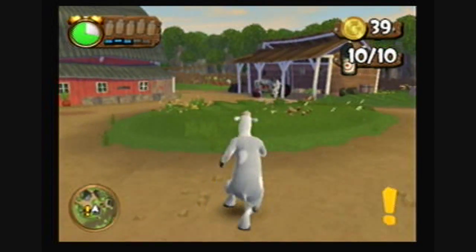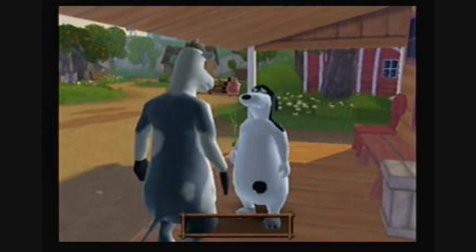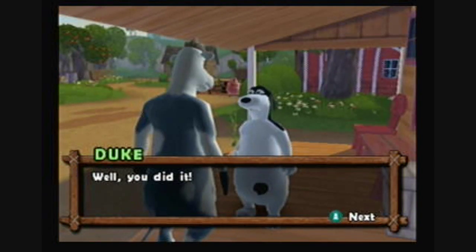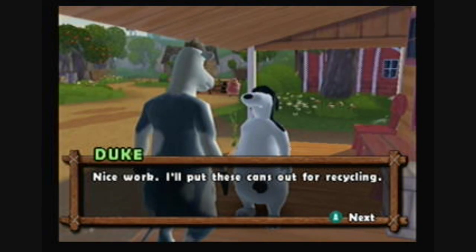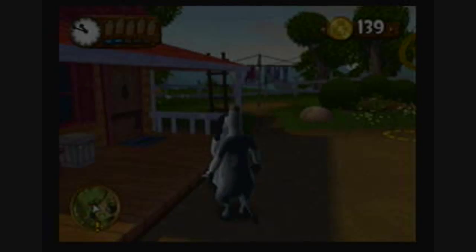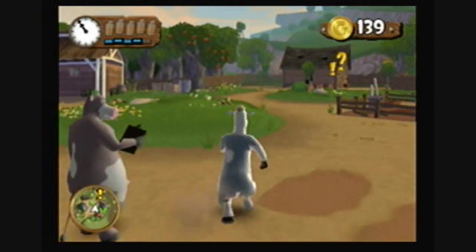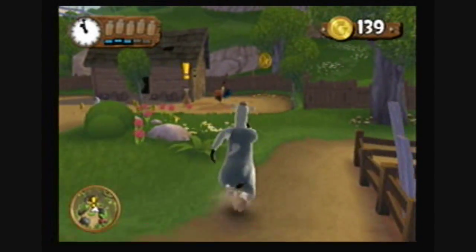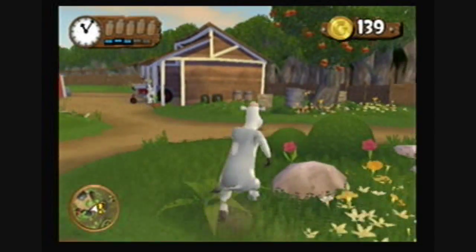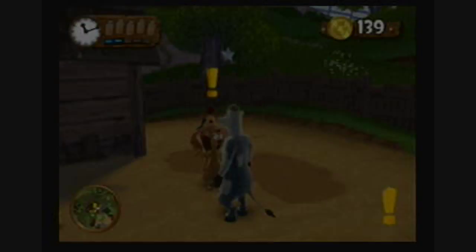And after we give these to Duke over here, I'll show you a cool trick you can do with the metal detector. Do you have 10 cans for me yet? Here you go, 10 cans. You did it. Nice work, I'll put these cans out for recycling. Wouldn't it be kind of weird when the farmer notices there's cans in recycling, but he didn't put them there? That's a little weird. So, the trick with the metal detector, it doesn't look like there's any way we can do it in the barnyard, though. Okay, I'll do it later. First, let's talk to Freddy.